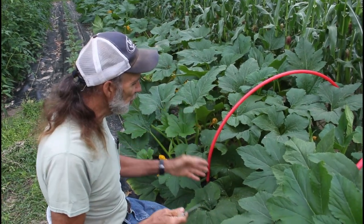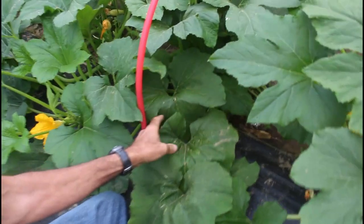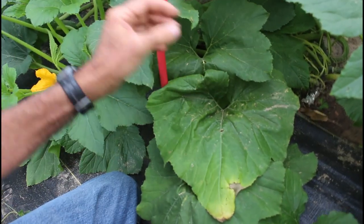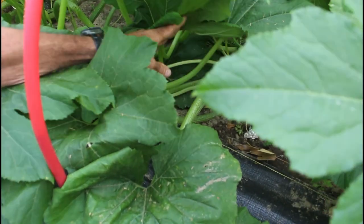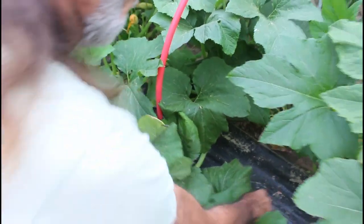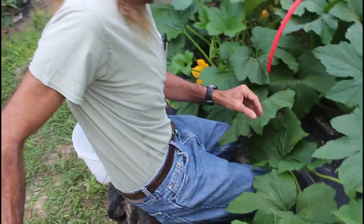So let's take a look right here. First of all, I see a leaf right here — see this leaf? This leaf's got an issue. It's not a good healthy leaf, so that's the first leaf we want to take out. I want to move around here, find the base of it, and it goes all the way back to right here. I don't want to cut it down next to the stem; I come back about four or five inches from it, take my knife, and cut it off. I slide that leaf out and move it to the side.